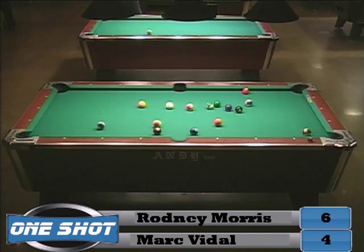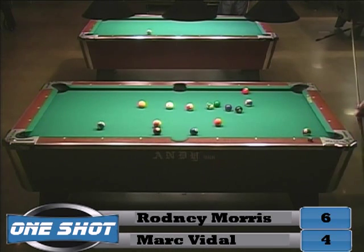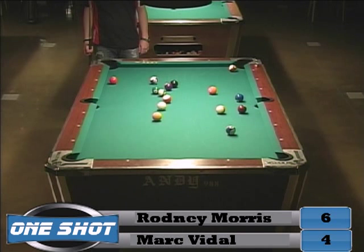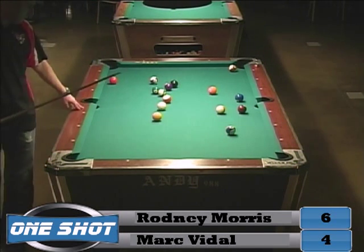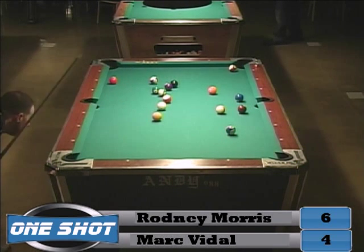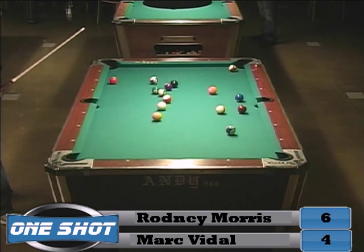Rodney just looked over at me and goes, "Man, I'm gonna kill that last ball that always goes in. The last ball that trickles in is always torturous. When the guy breaks and looks like nothing's going in, and then all of a sudden, on the corner of your eye, you see that one ball just creeping somewhere into something and goes in." Let's see here. Well, this is not like a gimme run out, I don't think. Let me look at here.